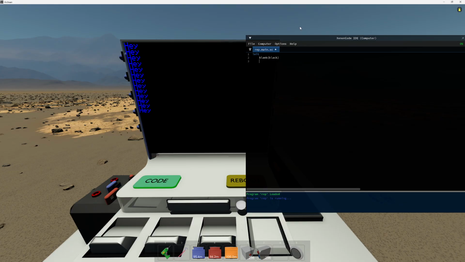The next type of loop we're going to take a look at is a little bit more complicated, and that's going to be, unfortunately, what they call a for each loop. So the next type of loop we're going to take a look at is called a for each loop.